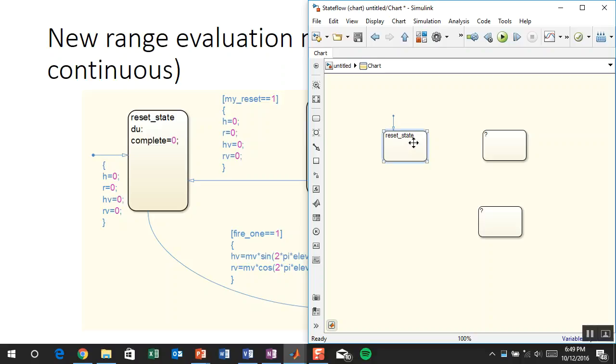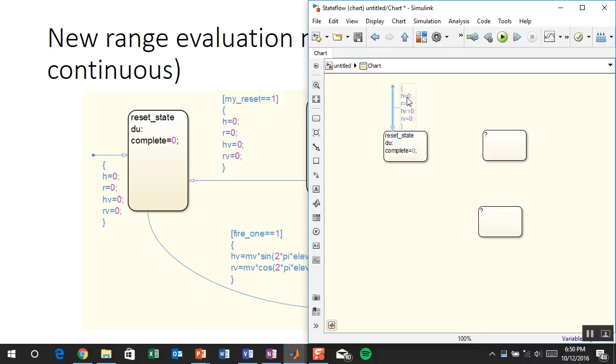And remember, in continuous time state charts, there isn't really any entry or exit. There's just a during. So that's why there's the DU there. Complete equals 0. Okay. We also need to remember that we need to initialize these things. So we put the curly braces, H equals 0, R equals 0, HV equals 0, RV equals 0, and curly brace.